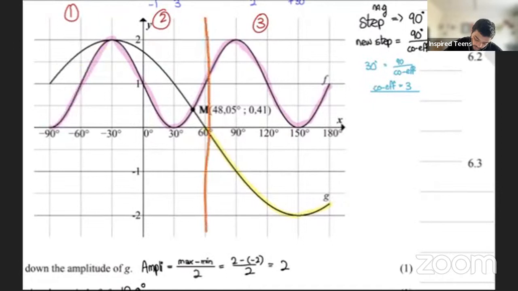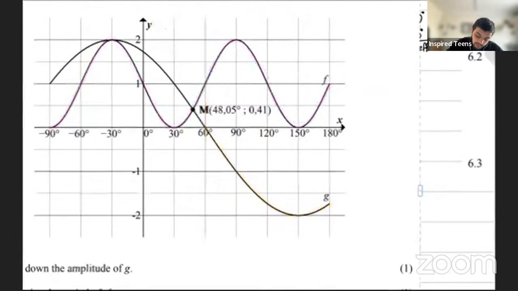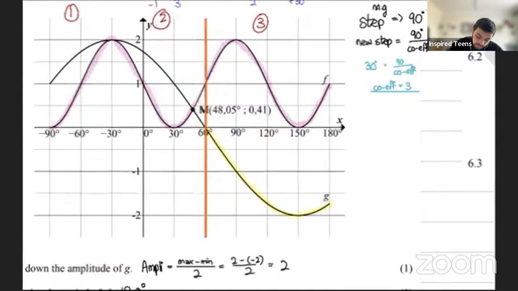At 60, f of x is still above, f of x is above for the entire thing. And now at 60, g of x starts going below. At that point, we have f of x being above and g of x being below. So all of this falls away. It's not part of the same interval where we consider f of x being above and g of x being below. So you just have to identify the part of the graph where it's true for the same x interval.